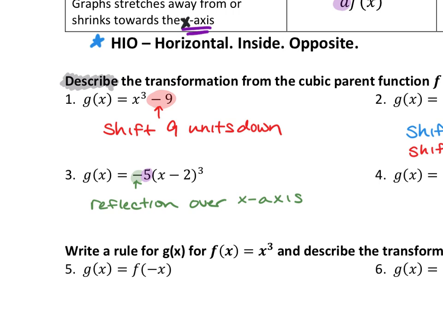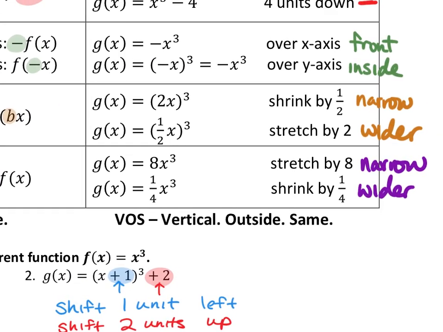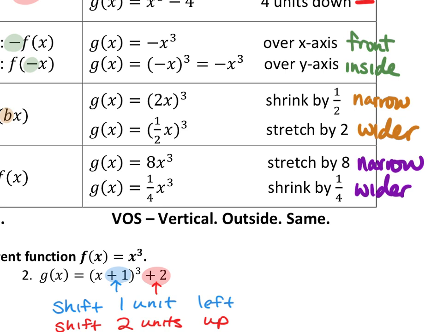So look at your table. Where is there a number in front of f of x? What are those words? It'll be either a vertical stretch or a vertical shrink. So now we just need to look at the numbers. In the examples that we gave you on vertical stretch and shrink, what do you notice about the difference between the numbers that said stretch and the number that said shrink? Specifically talking like about this versus this. What do you notice?